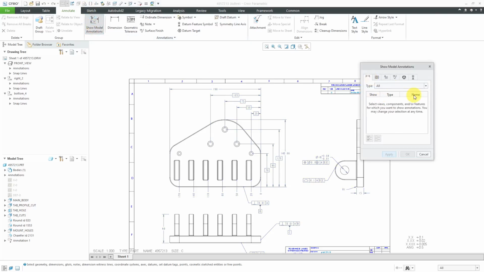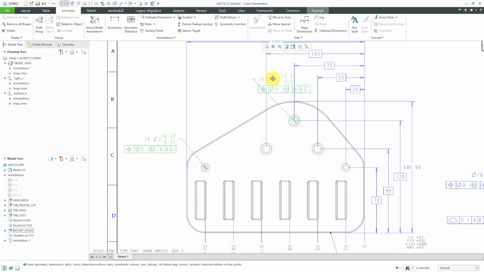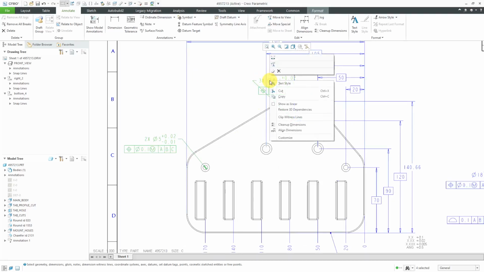This time I will go to the Dimension tab, and I'm just gonna select the feature out of the model tree just so I don't get a ton of dimensions showing up in this view. I like both of them. Let's select all and then click the OK button. And this one, let me click on the dimension and then choose to, let's see, not move to view.